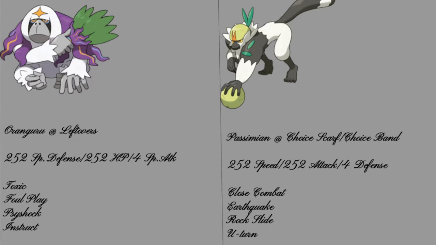Our next version exclusive, if you're playing Pokemon Moon, you will get Oranguru, which is a special defensive wall with Toxic, Foul Play, Snarl, so basically Hypno. You don't have a Thunder Wave. You're going to have Instruct, which is actually a really good move.